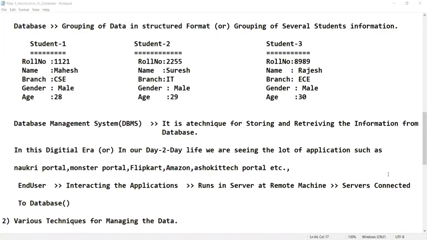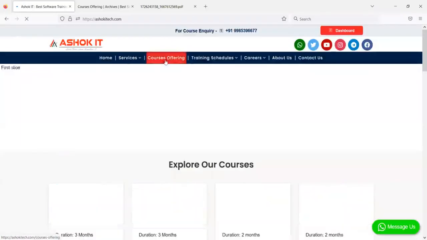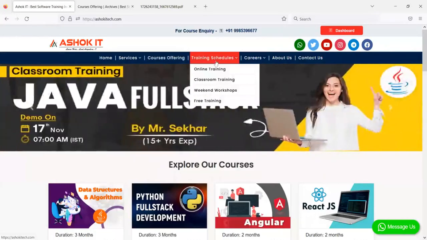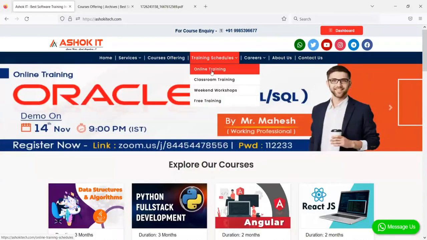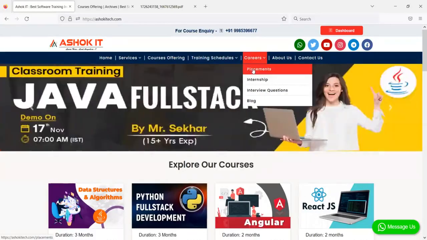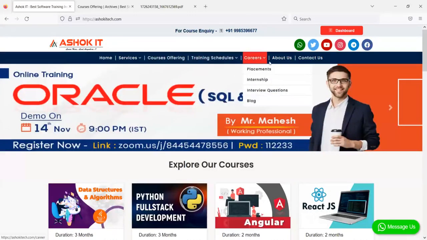To manage the data of an application. So the Ashok IT portal is managing the information about the students and about the courses offered by Ashok IT. We are also storing the upcoming training programs, right? And the Ashok IT portal is also giving information about jobs as well. Where is this information being pulled from, guys? From the database only, sir.